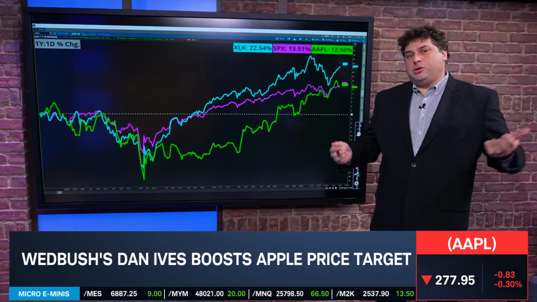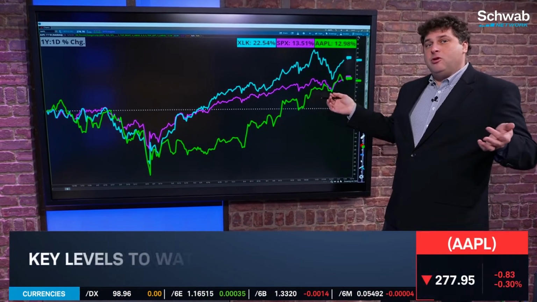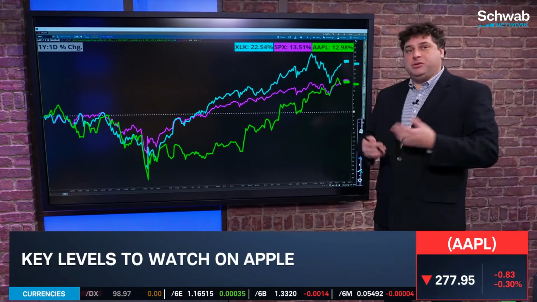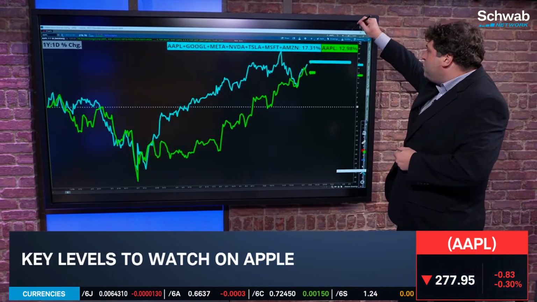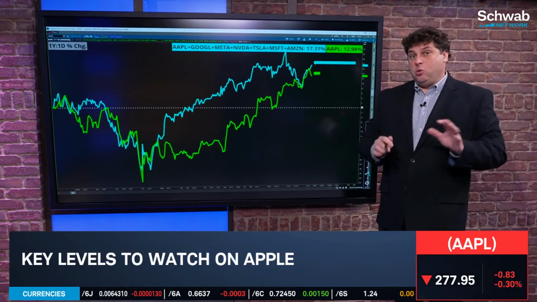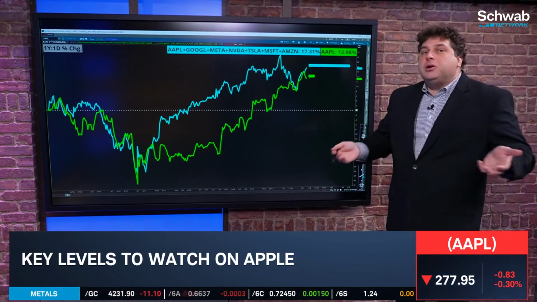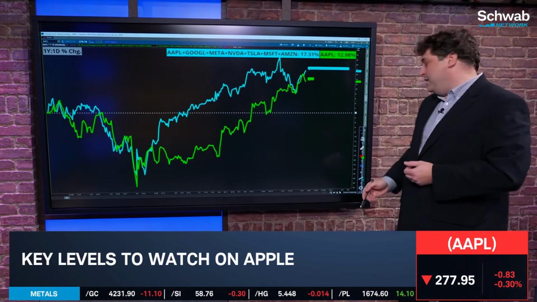Apple's had a bit of a resurgence recently. Now it's about on par with the S&P 500, the broader market here. But we can also see it's notably underperforming its own tech sector still, which is up about 22.5% versus Apple up about 13%. Apple, for a while, also had the rather dubious distinction of being the worst performer out of the Mag 7. But with its recovery, it's pretty close now to the rest of this group, which is up about 17% as a whole.